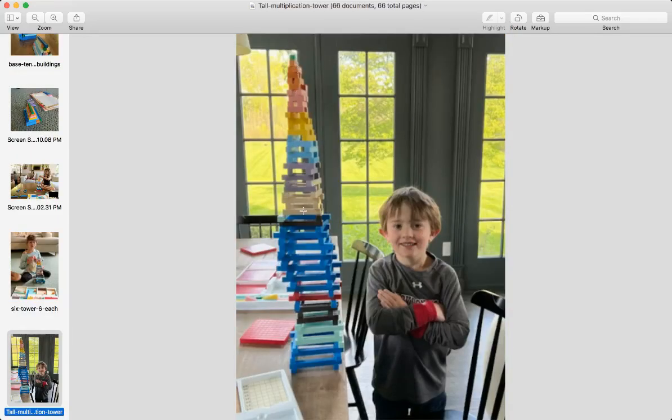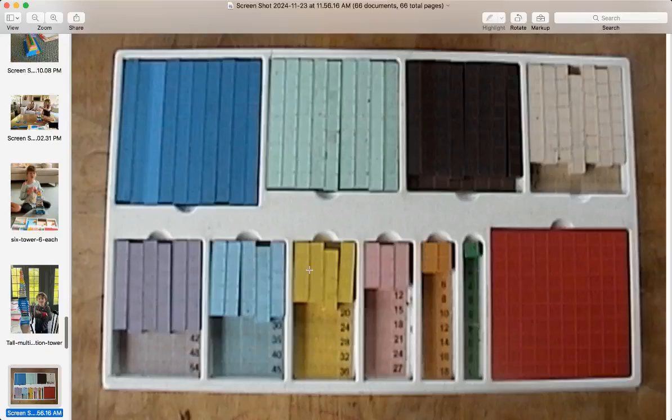Same exercise, same replay. This one, he was building it as tall as he could, got this thing in there after he built 9s and 8s, and he still managed to make it work out well. He was standing on the table. This was totally fun, and just counting each one of these. So 7, 14, 21, etc. So this was each multiplication table here, not counting by any specific number.